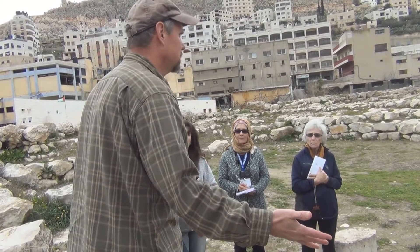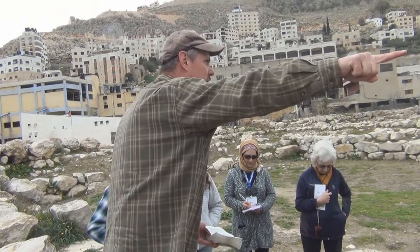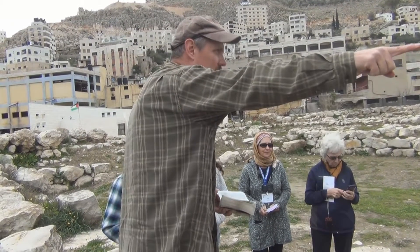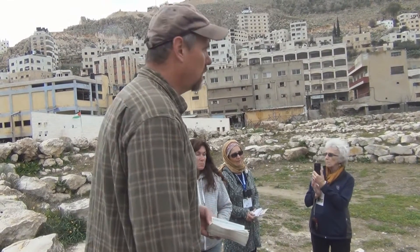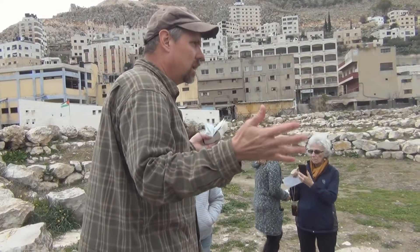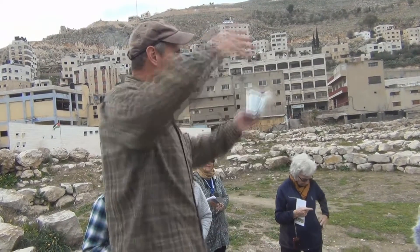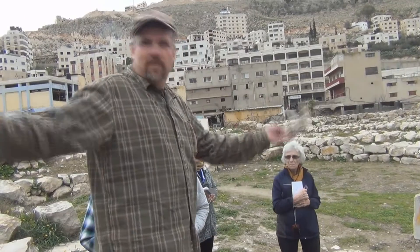El Barit — the name of this building with the stone in front of it — the name of this building is called 'the covenant.' That's why that stone is associated with the covenant made with Joshua and the Israelites. I'm not just trying to be sensationalistic — it only makes sense. This whole temple is highlighting the standing stone in front of it. And if this is called the covenant because this is where the covenant is renewed, and they put up a standing stone as a witness to the covenant, and this is called the covenant, and that's in front of it — that's the stone.